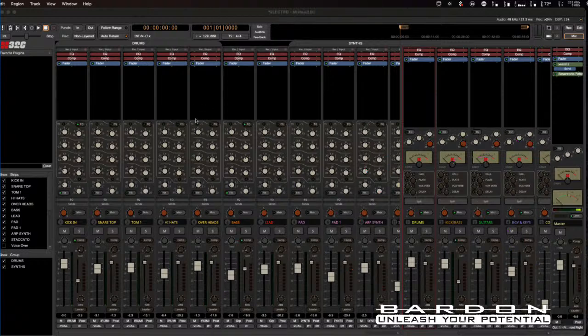So, heading now towards our dreaded and awful sounding snare. Once again, I'm going to give it a listen, and I'm going to find the appropriate spot at which we're going to start looping our track back. Here we go. Probably here.